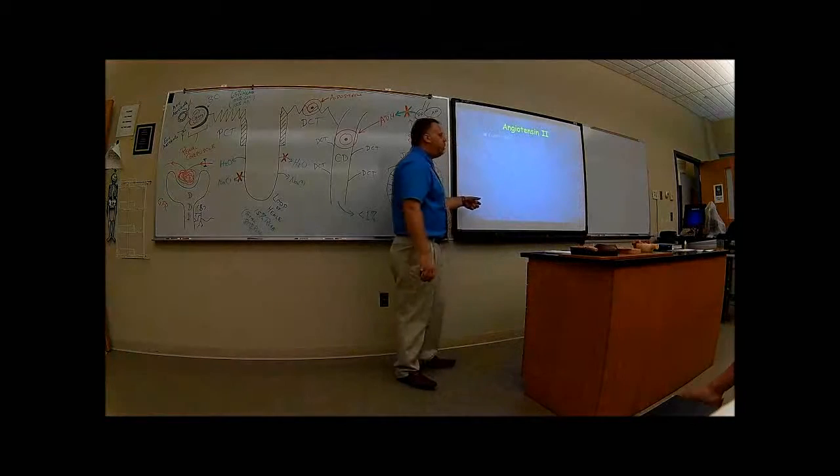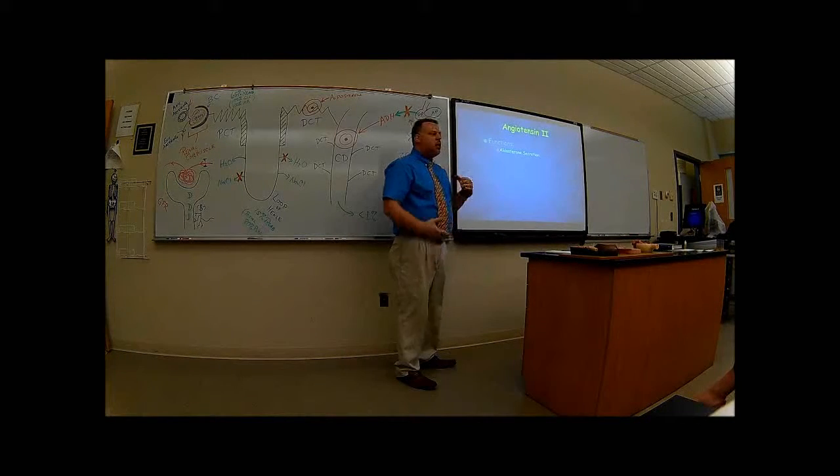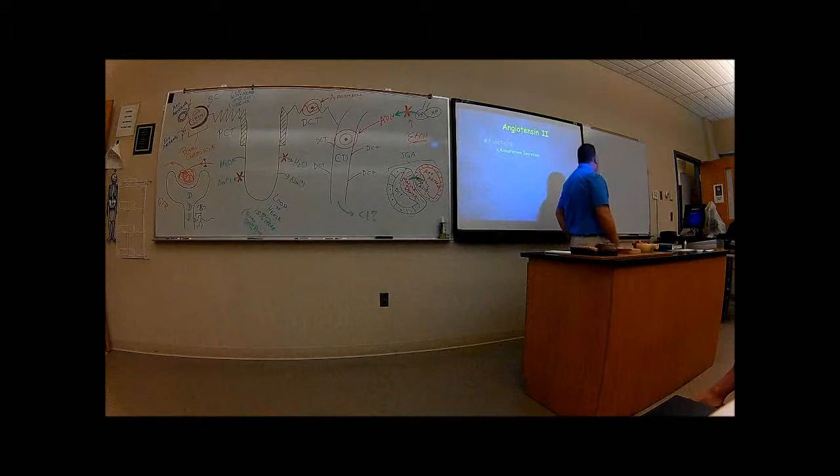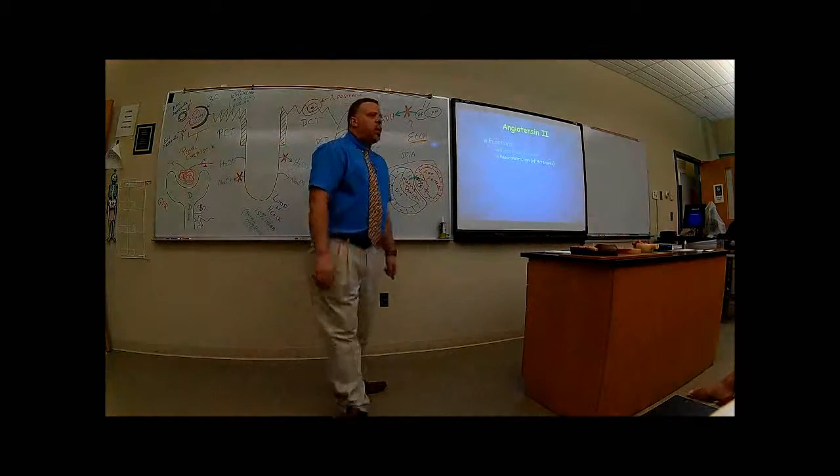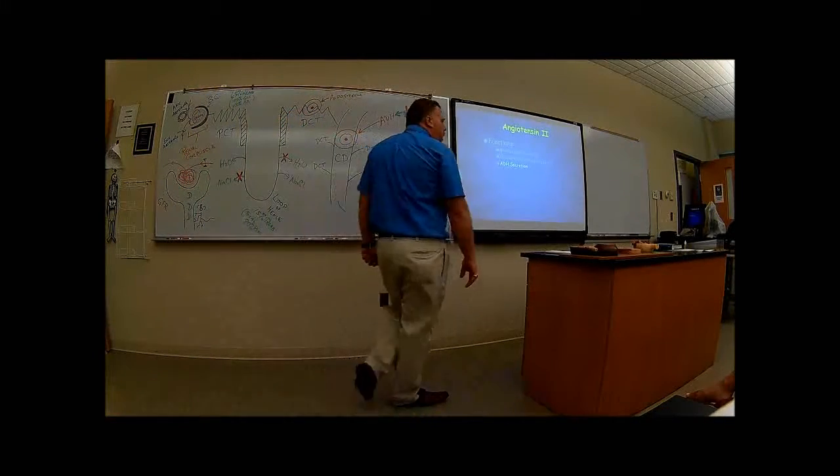So just a few things about angiotensin 2. It's going to increase aldosterone secretion. It's also going to vasoconstrict arterioles. And believe it or not, it's going to aid in secreting ADH also. And it increases your thirst mechanism. When you put all these 4 things together, what does that do to blood pressure? It increases blood pressure. That's how angiotensin 2 works.